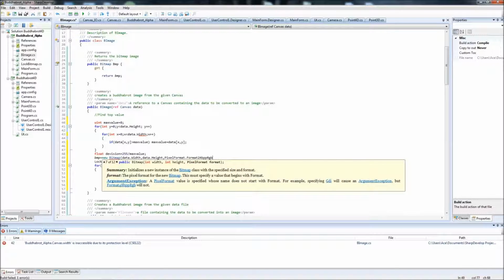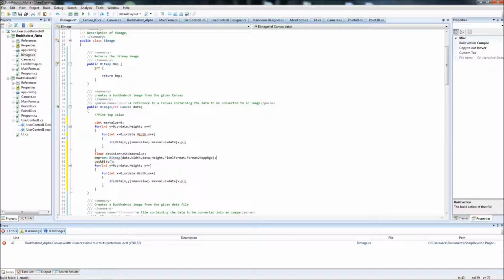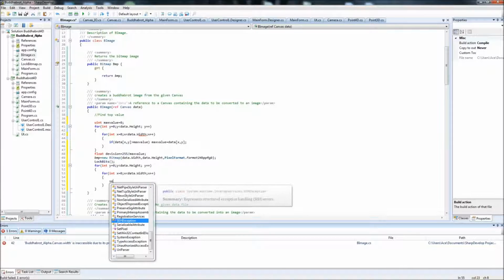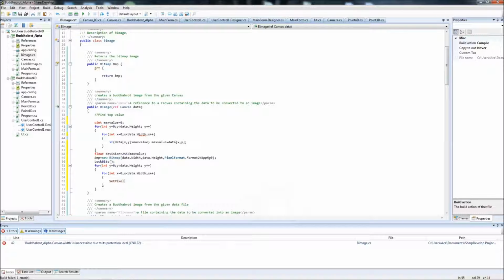Yep, we don't need alpha. That should do it. And then we're gonna set pixel x comma y.